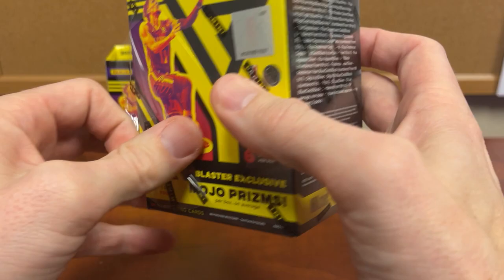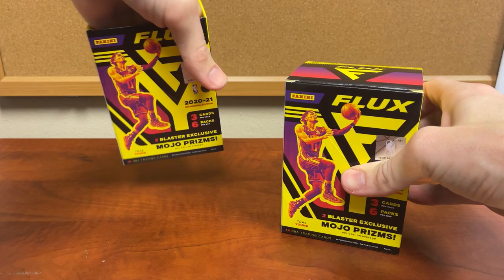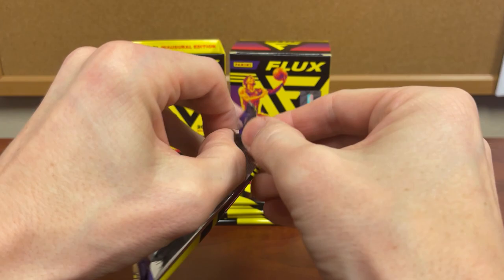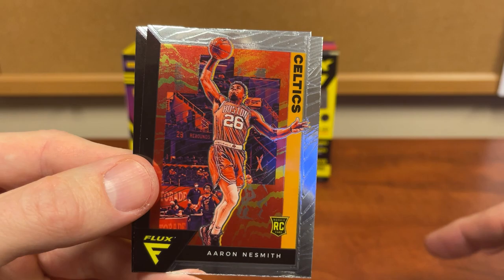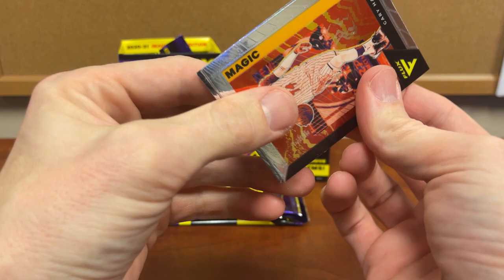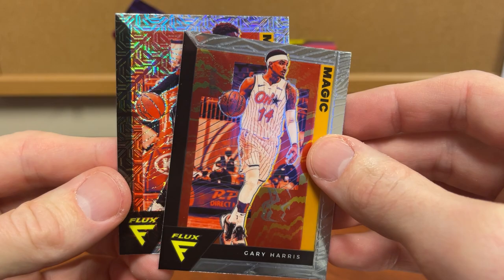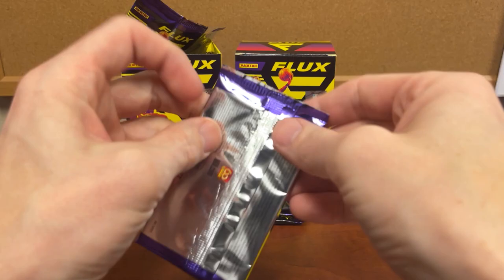This is why we opened two boxes — because if the other box is like that... I won't say the word trash, but that was a pretty trashy box. No good rookies, no good hits — there wasn't even a good card in that box. No offense Pete Maravich, but this is going to make it an unpopular product. It'll put it in the category of Illusions and Chronicles if they don't have good amounts of quality cards. Alright, starting box two — Rui Hachimura, Neesmith — we are getting the low of the low rookies right now — Caruso. At least we're already getting a mojo in this one. Tim Hardaway.